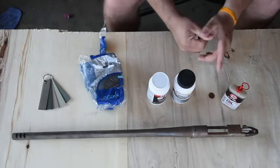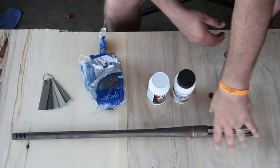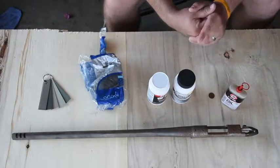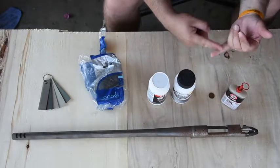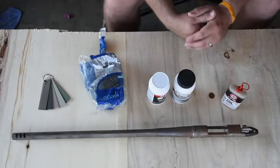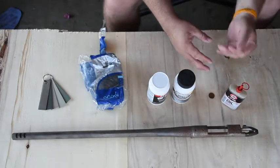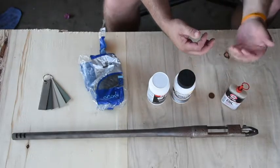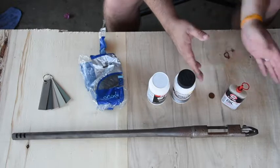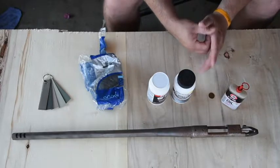The third option: my buddy Dean had a similar situation with an old family rifle that was really badly rusted. His dad built an electrolysis tank using rebar as an anode, a battery charger, and some salt water — the whole thing cost about $15. He was able to pull all the rust off and the barrel looked brand new. But I didn't want to build a tank or use any water if I didn't have to, since things rusted already and I don't want to risk more rust.